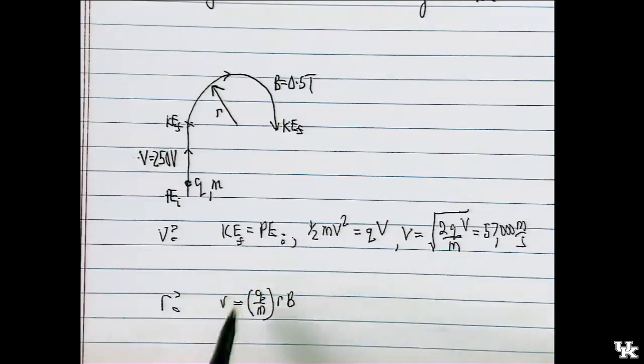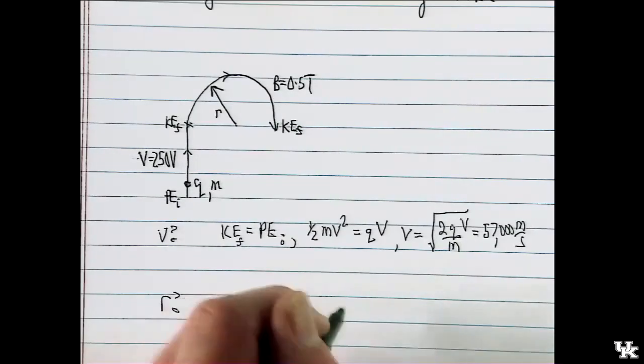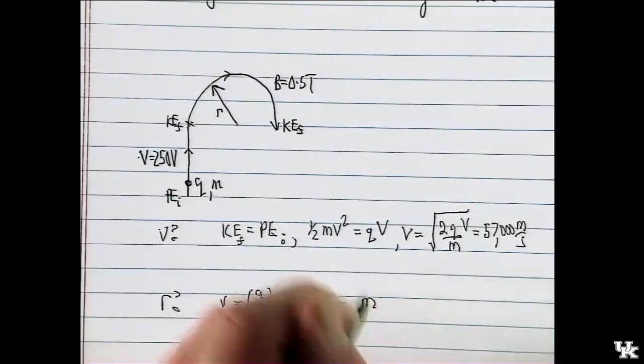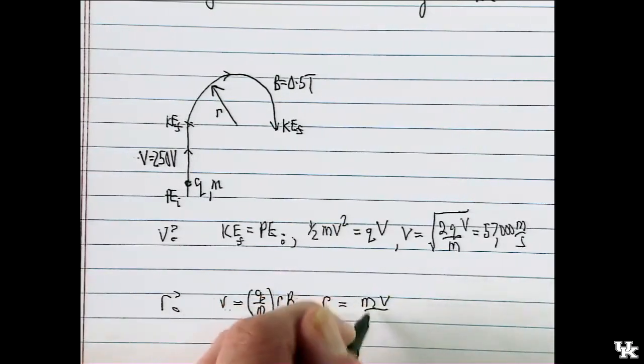We just met it. So v is the speed, R is the radius of the circular motion. Those are the characteristics of the circular orbit. Q over M, those are the characteristics of the particle, the charge and mass of the particle, and B is the field that's needed to make the circular motion. We know, in this case, the speed. We want to figure out the radius. So I just got to rearrange this. To rearrange it, I'm going to multiply by M. I'm going to divide by Q and B.